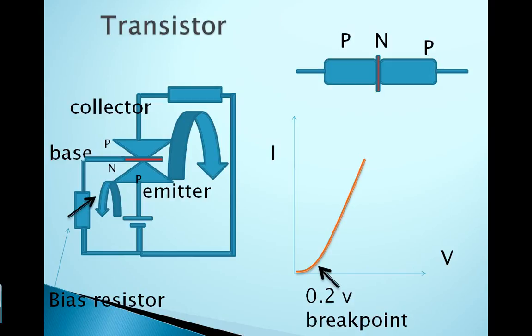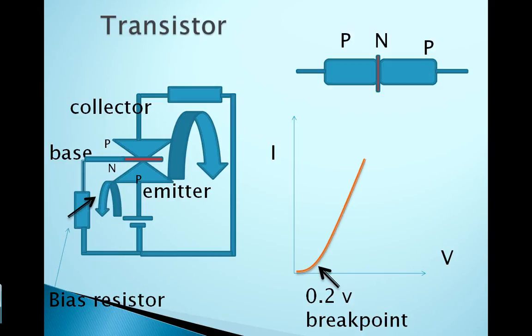Now, taking the P and N together, we have a diode, and even without any voltage across it, at the junction of that diode initially, there's going to be electrons going across to the other side, to the holes, and some holes go over to the electrons. In doing that, when the electrons go over, they leave behind them a positive charge, and when the holes go over to the electrons, they leave behind a negative charge, this being a reverse voltage, a reverse charge, and this now creates a sort of barrier that has to be overcome.